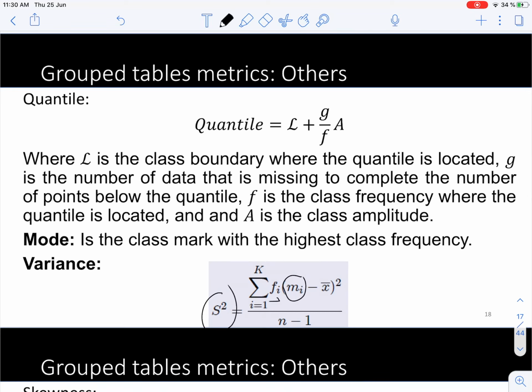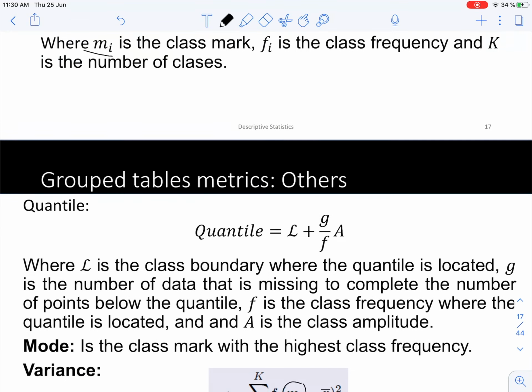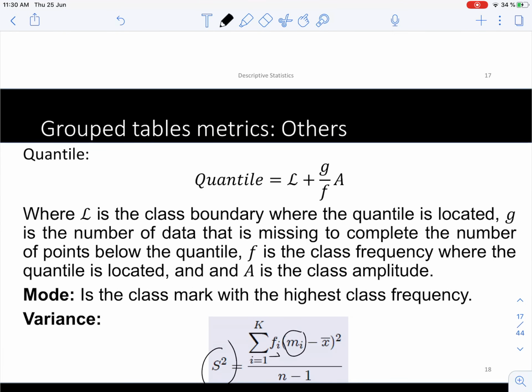Okay, so the sample mean and the sample variance, we already found in previous examples. But there are some more challenging metrics, and that's the case of the quantiles. The quantiles are not that simple. We need to use the following equation to compute the quantiles. Now, this equation will work regardless of whether you're finding a quartile, a decile, or a percentile. The logic is the same. So let's try to understand what the elements in this equation are. This is pretty much an interpolation. So we have L, which refers to the lower boundary.